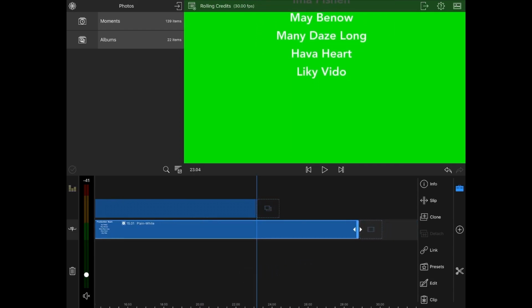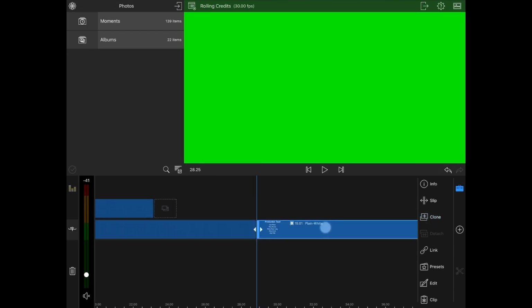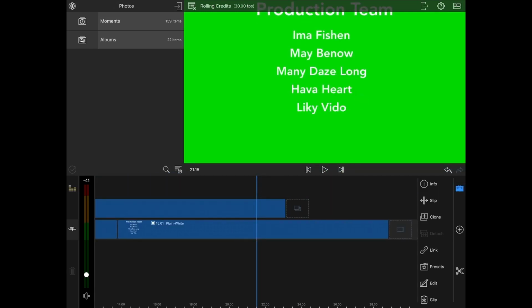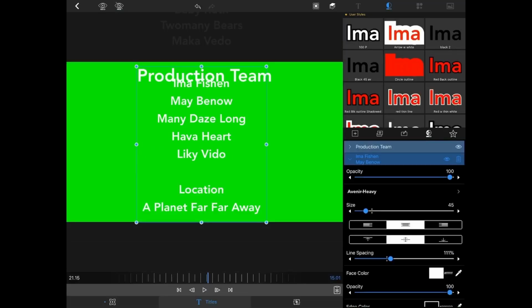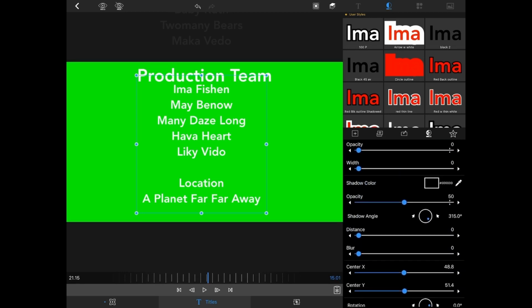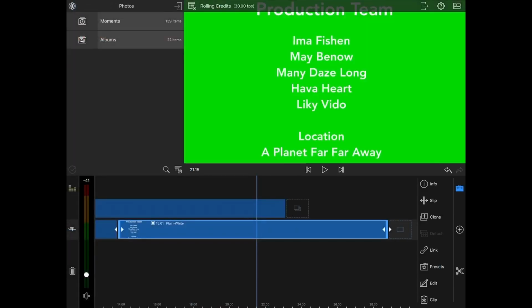So let's just say I wanted to have something like filmed on location. I could either add it to this one, or I could clone it, move it up to that third line up here, and put it in there. As it is, let's just go to this line. We did forget location. Now, as you can see, we've got a little problem in here, so I'm going to come into line spacing, pull that down a little bit. I can come to my X and Y, move that right to there, and that looks good. You can adjust things as you want to.